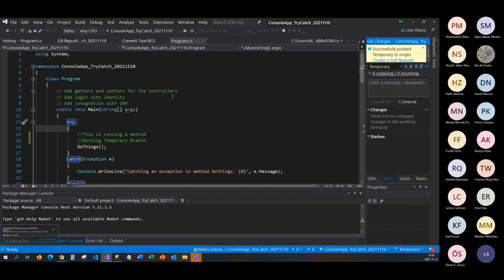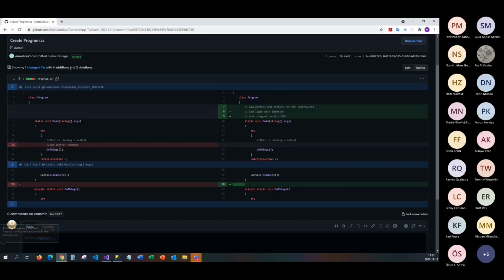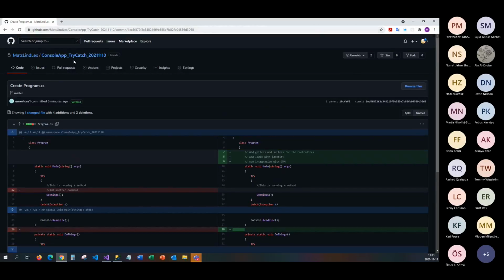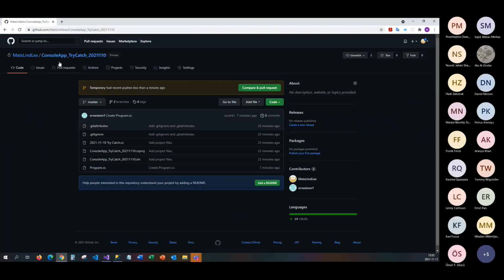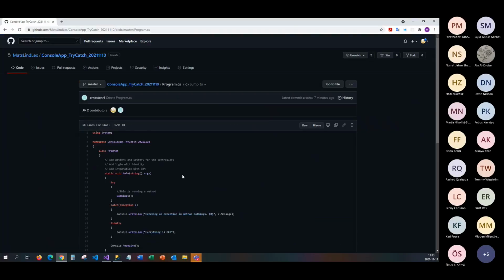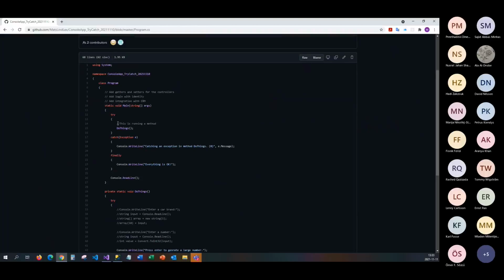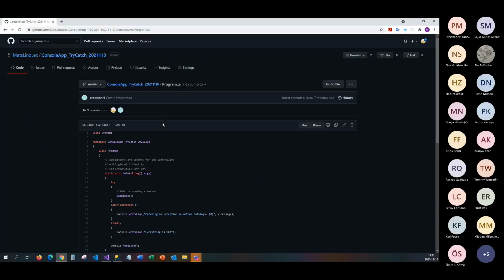So we go to the server side and see how it's looking now. I'm going to go back here to refresh. So you will see, if I go for the program file now, I added a comment here. Where did my comment disappear now? It's not disappearing, it's actually there.